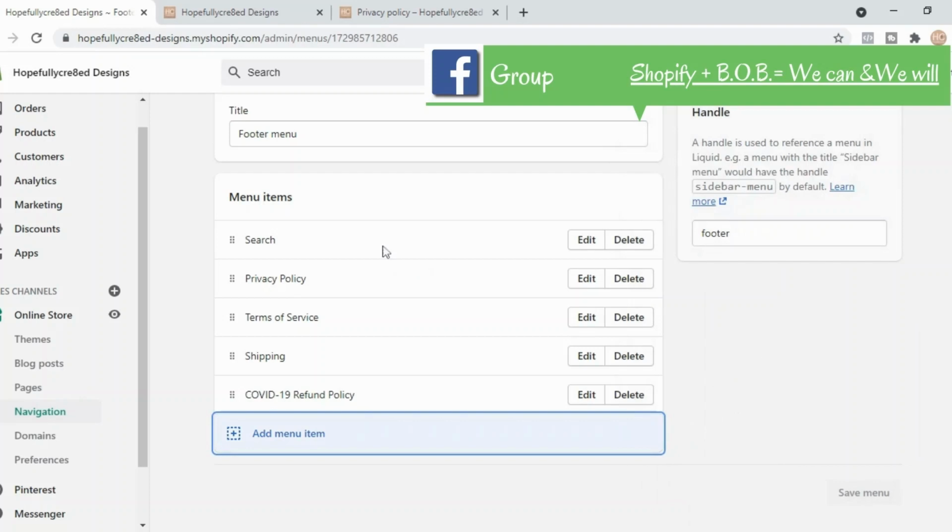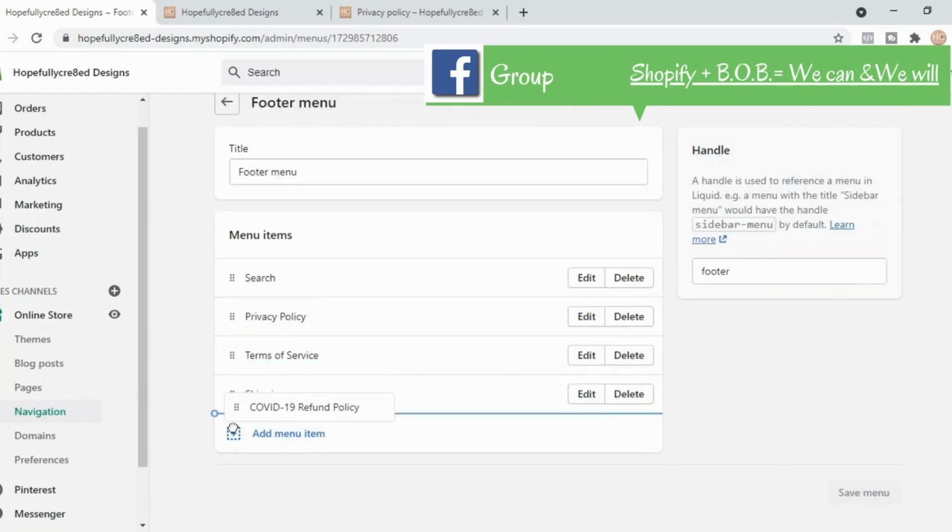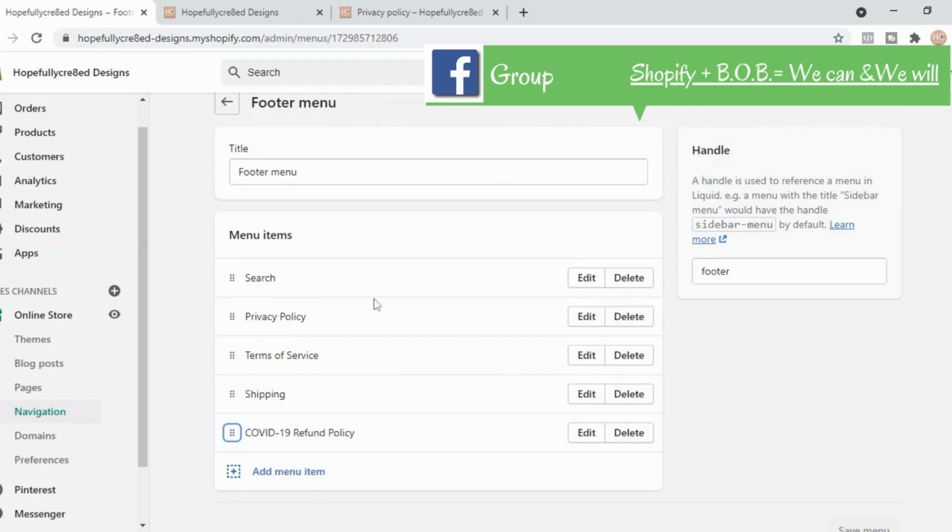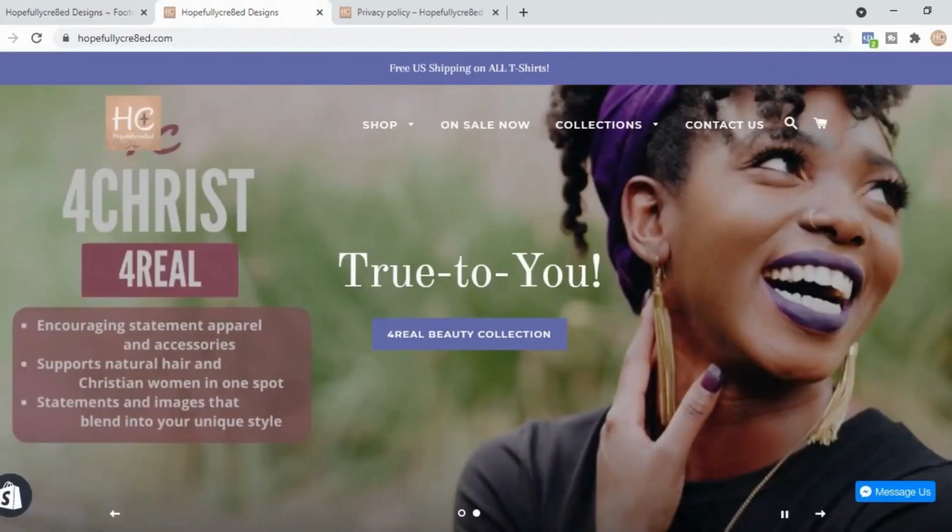And once you click add, then you're going to want to go and make sure that it's in the right order that you want it to be. You can always move your order. Just pick up the little dots on the side and move them around. Then you're always going to want to go to your storefront from your customer's point of view and make sure that it's there and in the right spot.